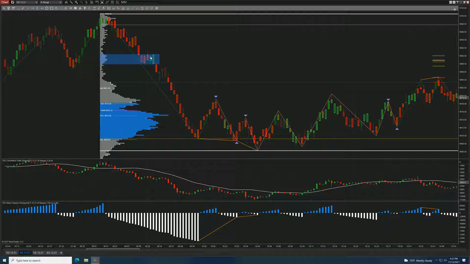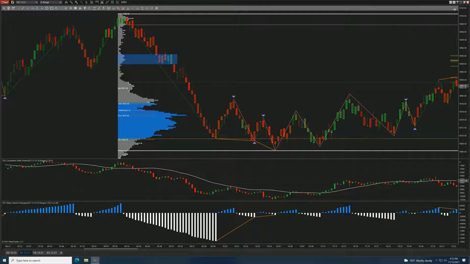Remember, there's no time factor here. It's just how far has the market moved. And you see that as the cum delta stalls here, but look at the wave volume here. Now at that moment in time you don't have all of this, but as this develops, does that look like something you'd want to buy? Perhaps not.